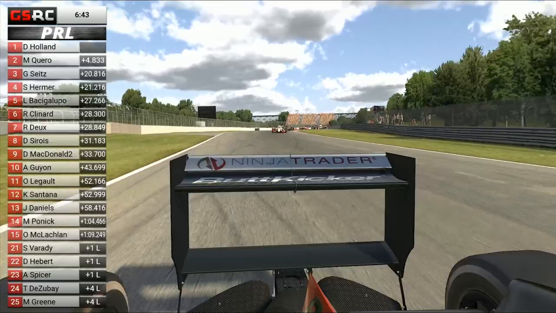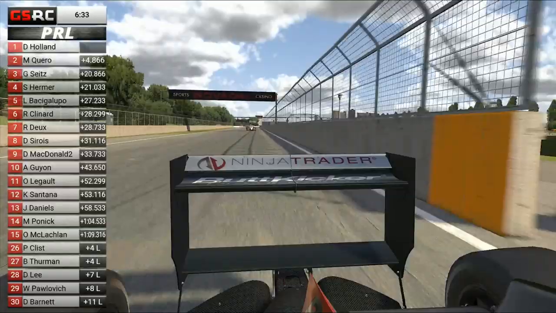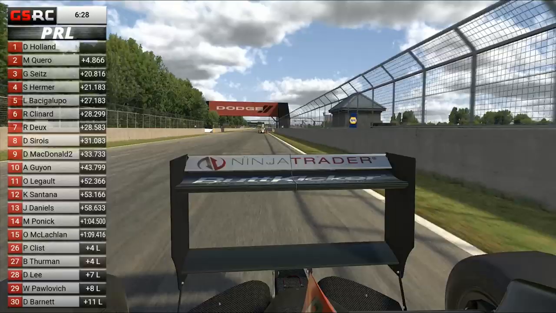As they come down the rowing lake. Yeah, Rod Clenard with a gap of about 1 second. That's enough to feel a little bit of the effects. It's obviously not enough for him to try and make an attack down here into the Wall of Champions. This is going to get spicy here.